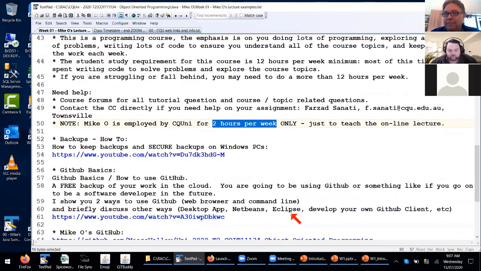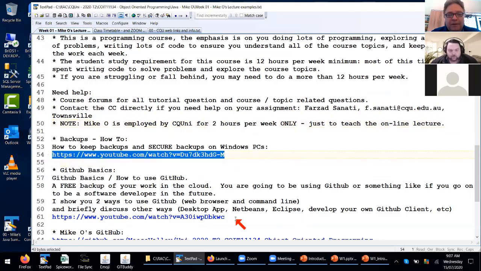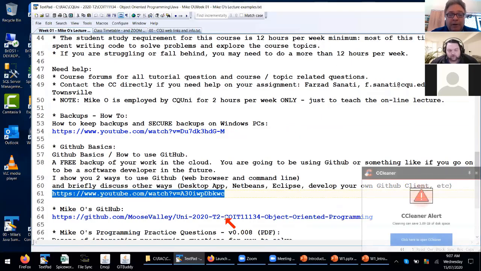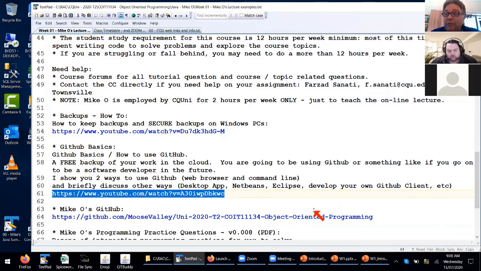If you're not sure how to keep backups, you've got to keep backups. There's a video there to show you how to keep some backups, or else just use GitHub. So there's a video I've done on GitHub, and it shows you 2 ways to use GitHub, the command line and the web browser, and that's all you need for this course. Okay, so if you're not sure about how to use GitHub, that's the video for you to get started anyway. And then if you want to use GitHub via NetBeans or via Eclipse or whatever editor you're using, then there's further information available on the course webpage to help you with that. Okay, but in this video, I'll just go through the 5 commands or 6 commands you need to use GitHub from the command line. They're really easy commands. It's really easy to do. Okay, but it's important you get started with that this week.